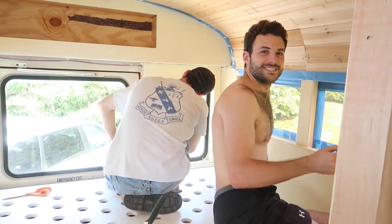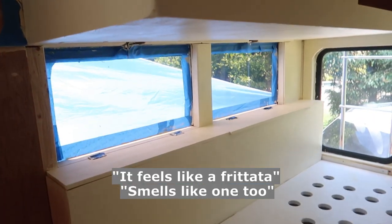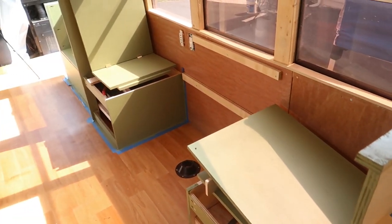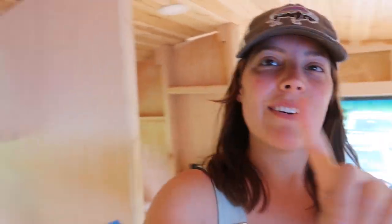Hey, paint boys — how's it going? Painty. It looks like a frittata in here. It feels like a frittata. It smells like one too. It's getting pretty late in the afternoon and it is time for us to take a break. The bedroom area is all done and looking great. The lower cabinets are painted, and the drawers and doors are all painted. We're obviously not done everywhere, but we've been working hard in the hot sun, so it's time for a break.